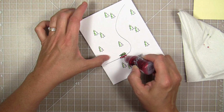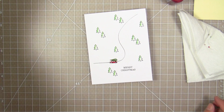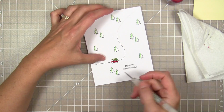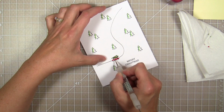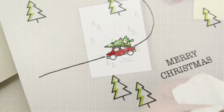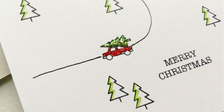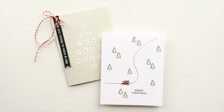Now the nozzle is kind of chunky compared to the tiny size of this card. So sometimes what I do is I just get the image loaded up with some Stickles, and then I'll take the fine tip of my stylus and just spread it out. You could use a pin or one of your little piercing tools or whatever you have, but I just usually grab my ball tip stylus and spread that out nicely so I don't have to worry about trying to do it with the clunky nozzle on the Stickles bottle.